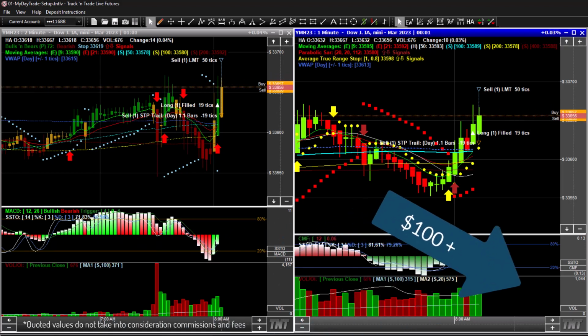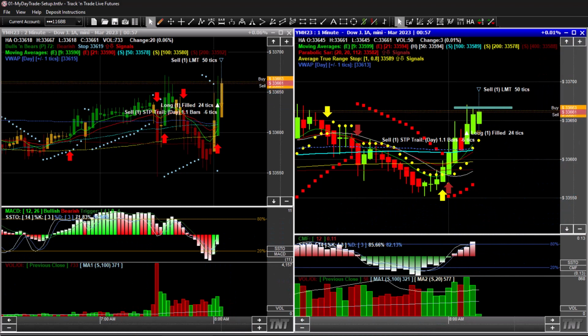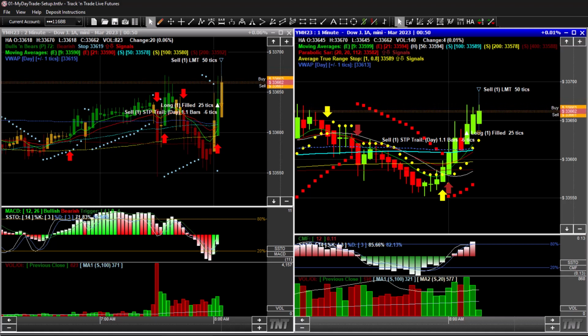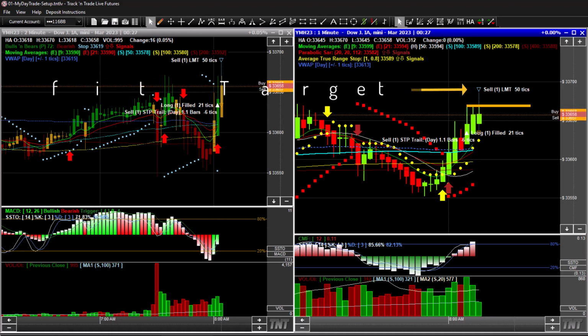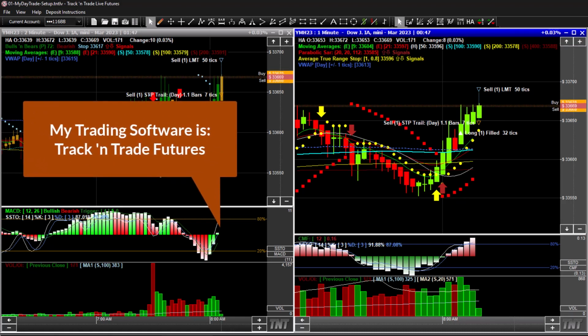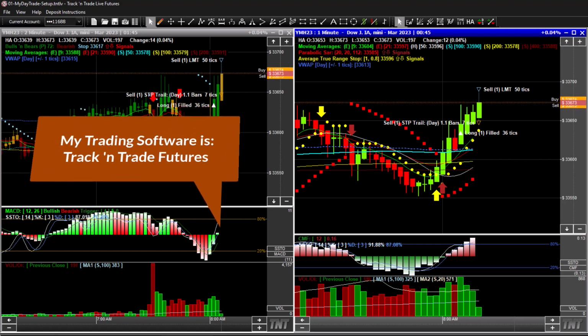We're up over $100 on this trade so far. Now we got a lower high. So what that means is if I hit a break of that previous high, I can add in a second position because that's another buy signal, right? Higher highs and higher lows, lower highs and lower lows. Still waiting for it to break that previous high and rally on up to hit that sell limit order. As you can see, my stop just jumped up. Each time we get a new price bar, my stop automatically advances for me. The computer just does that.